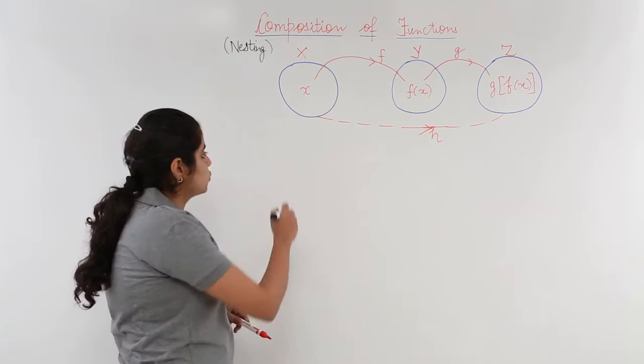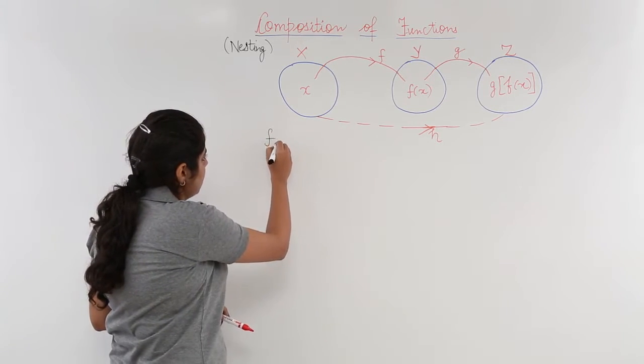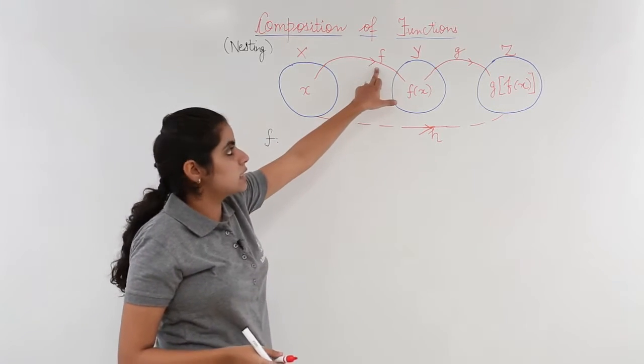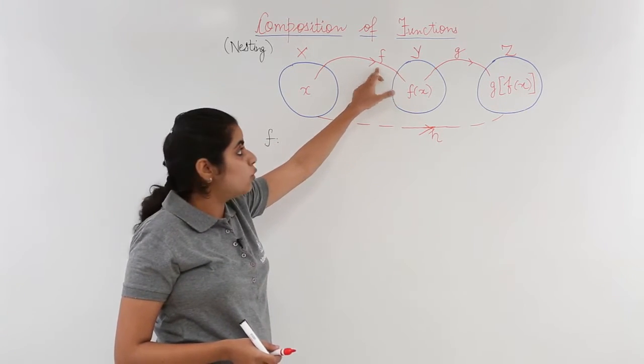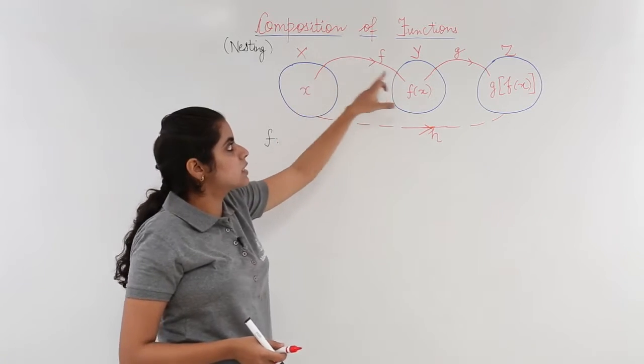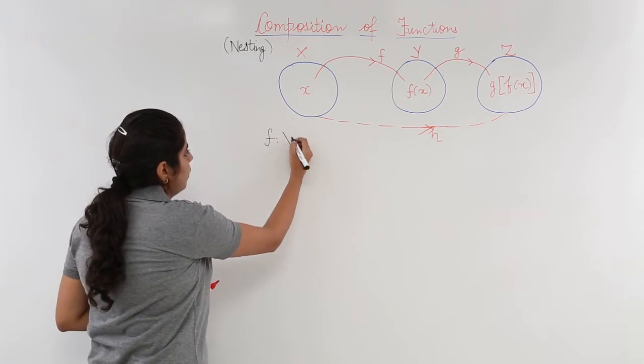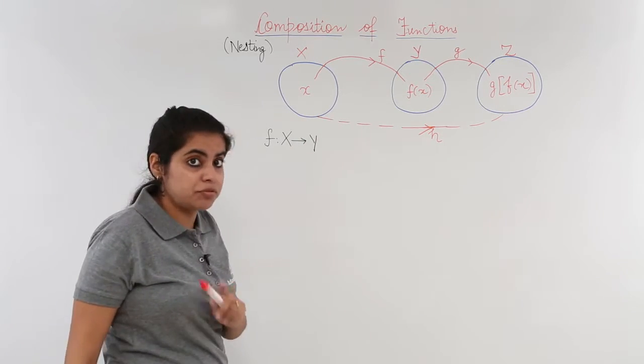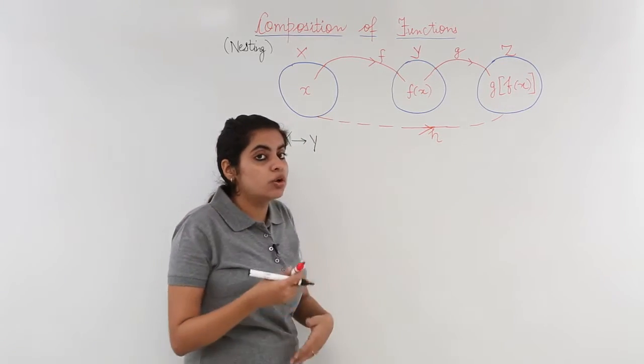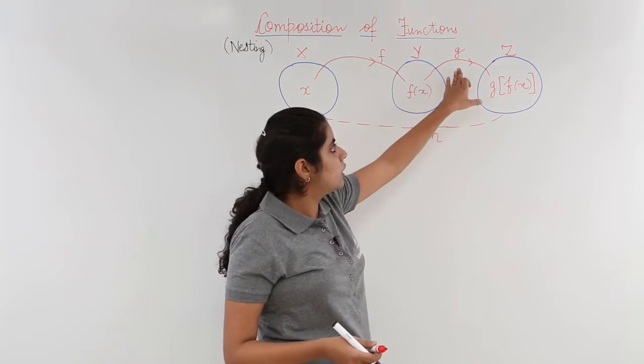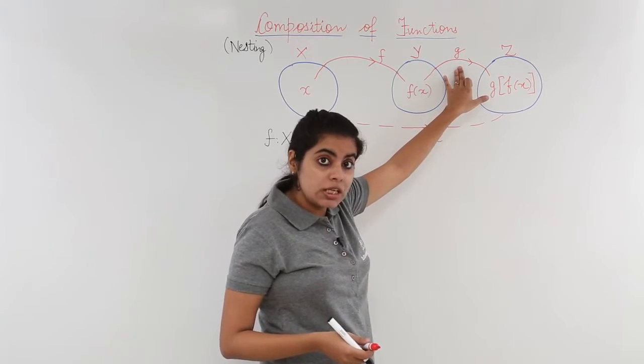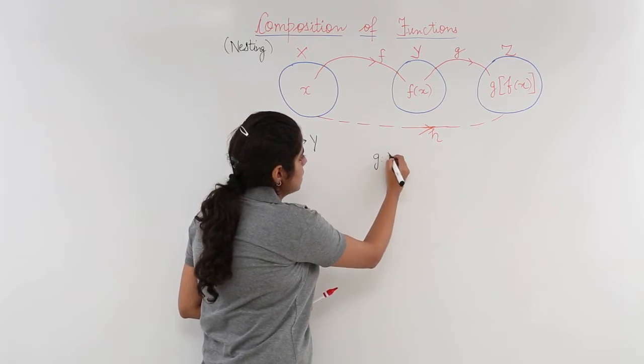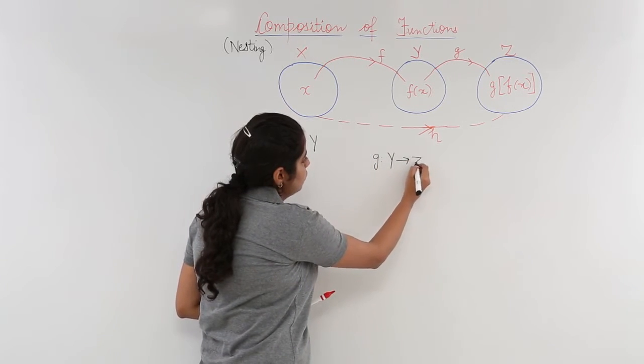So I have a function F. You see in the diagram where is F? F you can find it as here. The arrow on F is from x to y. So the function is from x to y which is F. Now come on to G. Here we find G. G is from y to z. So G is from y to z.